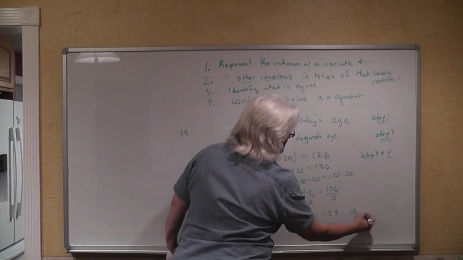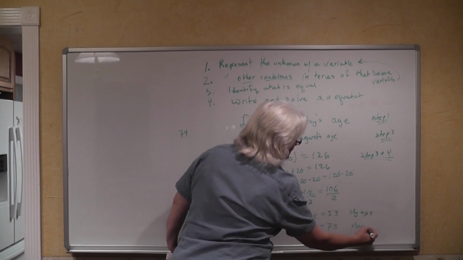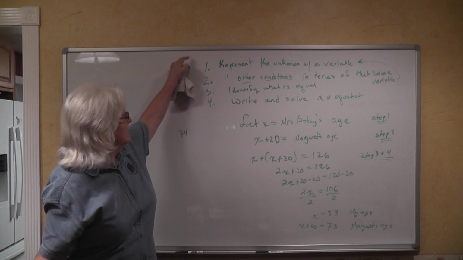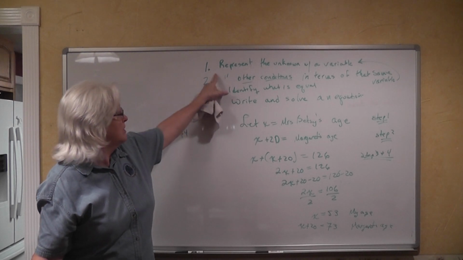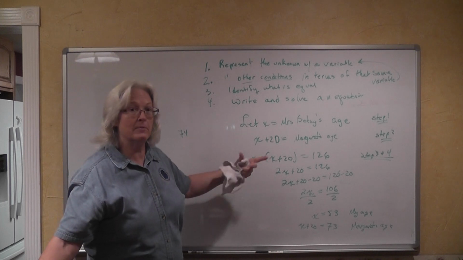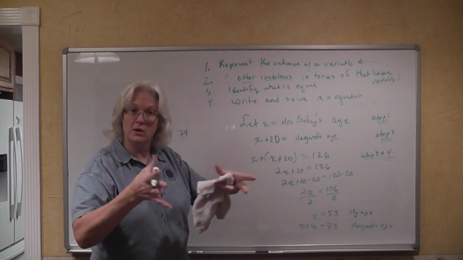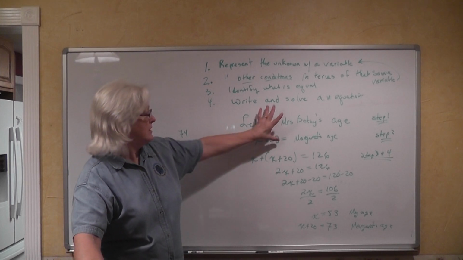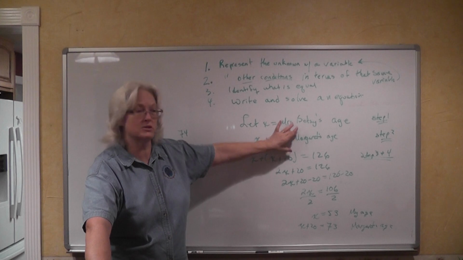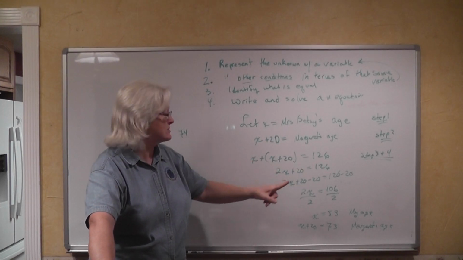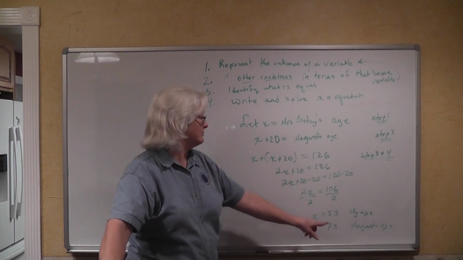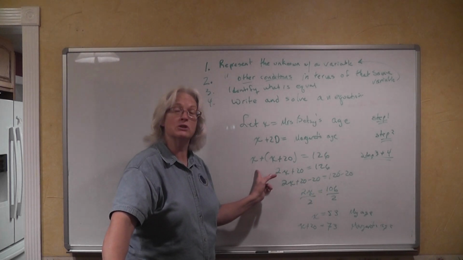So this is my age, this is Margaret's age, and this is an example of how you would represent an unknown with the variable. You'd identify other conditions in terms of that same variable. You would identify what is equal, and in my case we did two problems here. The first problem was where two people's ages added together to be 74. Here we corrected it, came up with another problem where it's not just two random people, but it's my age and my sister-in-law's age sums together to be 126, and you didn't know when we began, most of you, that I'm 53, but you know that I'm 53 now because we took an algebra equation and solved it.